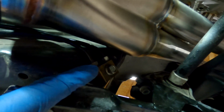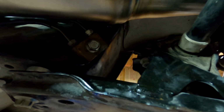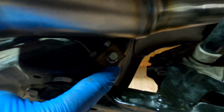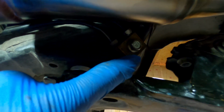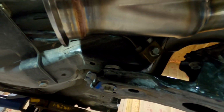So what I've got to do is, I know that Sikky makes a kit, but frankly I can make it for much cheaper than what they sell it for. So I've got to get 2 adapter fittings, M10 to 3AN. So I'm going to do that and then run lines.